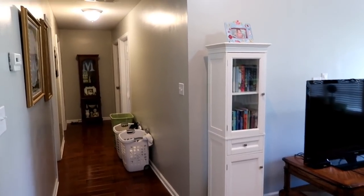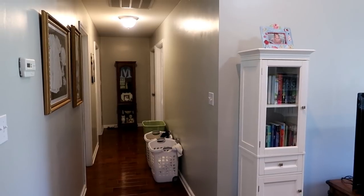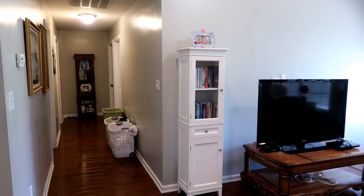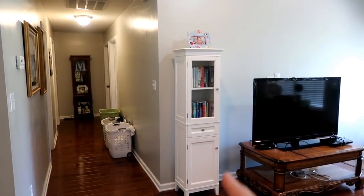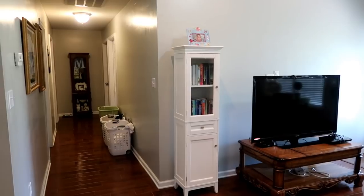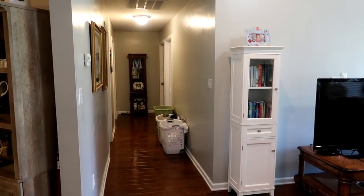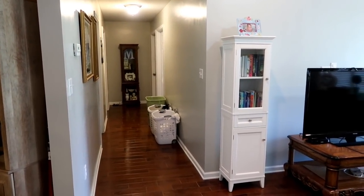And what I decided to do about the curio cabinet. I told y'all I was not sure if I was going to keep that or not, but what I did, I just swapped them out. So all of the white is in the living room. So I just moved this bookcase or cabinet into the living room and then moved the curio cabinet to the very end. So the curio cabinet is my grandmother's and I would kind of like to keep it. So I think it looks good down there.